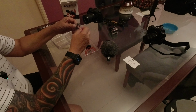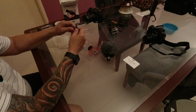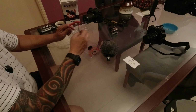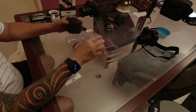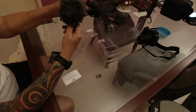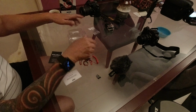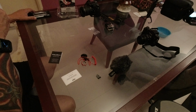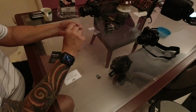So the idea is that you could link it onto your DSLR cameras. If you are using a GoPro or an action camera, you will have to get an adapter. That's the mic itself, a tiny little one with a nice cover, a dust cover I think it's called, and also a sound muffler. Here, with black coffee in the morning. So the 3.5 jack, this apparently goes on the camera.